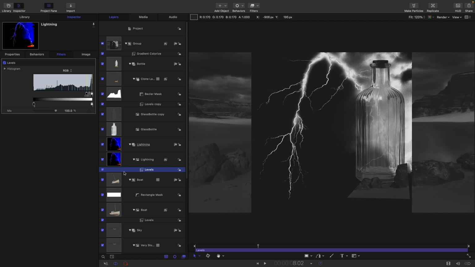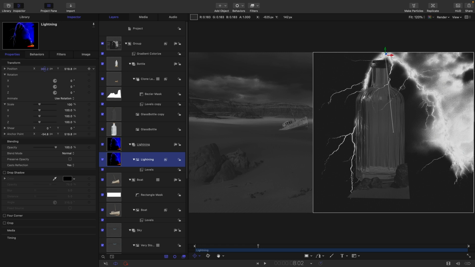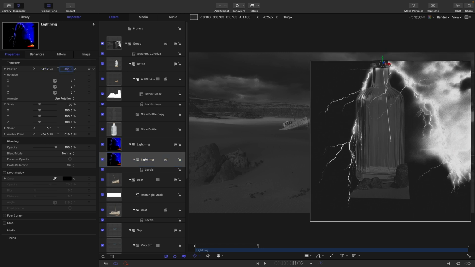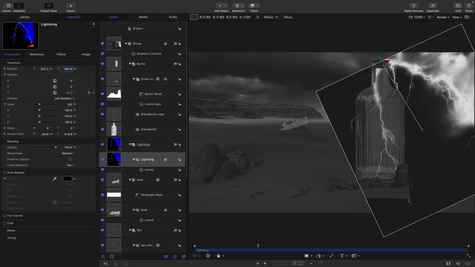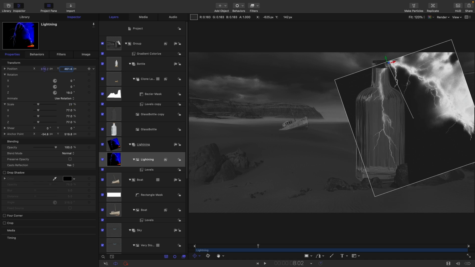Then I want to turn on my overlays, so show overlays, and I want to set my anchor point for this layer up to here. So let's select the anchor point tool and just drag it up to there. And this will enable us to rotate it and scale it about that point, and that's going to be so much easier. First of all, we need to position it correctly in relation to the bottle. So I'm going to do that. Just bring this down to there, I think, and then rotate it on Z like this and scale it down a bit as well. Let's go for that sort of scale, move it over a little bit more like that.